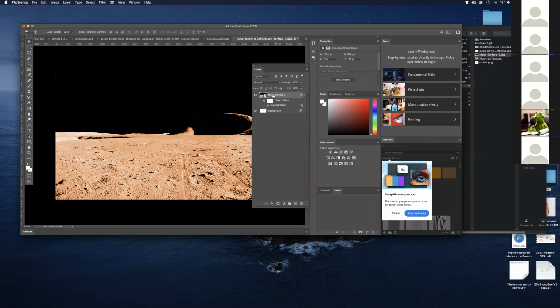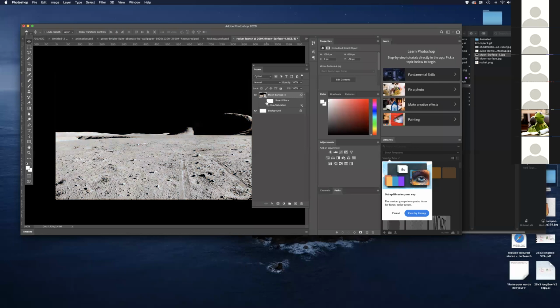Why was it added? Because when I dragged and dropped a file in here, this becomes a smart object layer. So this icon on the thumbnail over here represents that this is a smart object, and we are adding a smart filter on it.